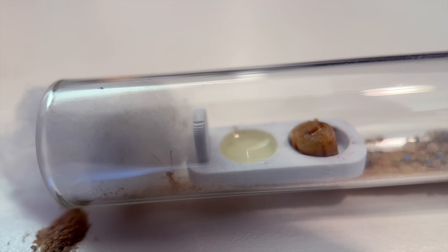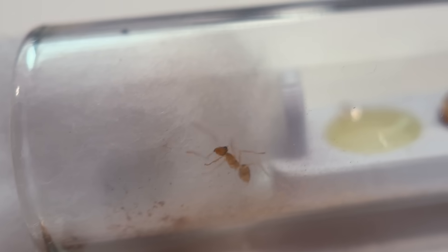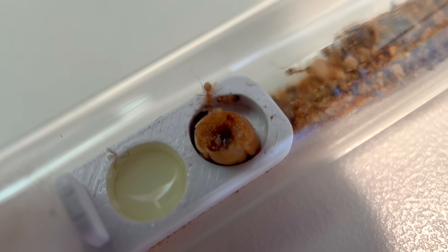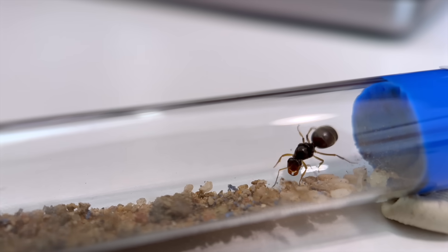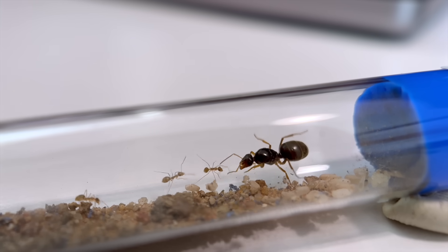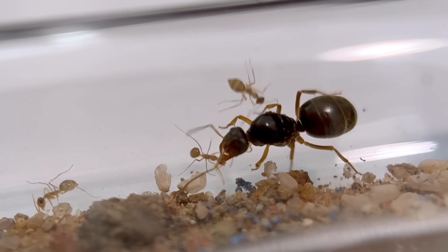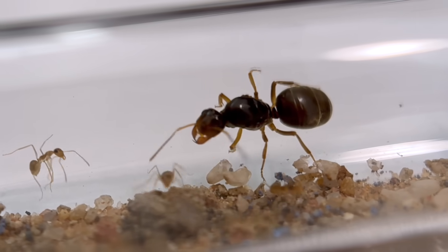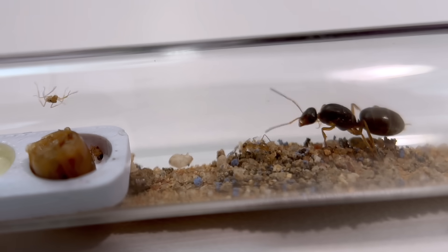Back to the other colonies. In Blossom's test tube, we have this one doing a little jig of some kind. Another worker had finally touched the fruit fly, which is good protein to help the other brood grow. I can tell that this one had a good drink of nectar by her inflated abdomen. You can see the chemical communication happening in real time — workers who found food are now emitting pheromones that say, 'I just found some food over there and it was pretty good.' Notice how the queen's antennas are waving around as she picks up the message. Blossom hasn't had a meal in 77 days at this point, so she was lured away from her throne by the thought of drinking some tasty nectar.